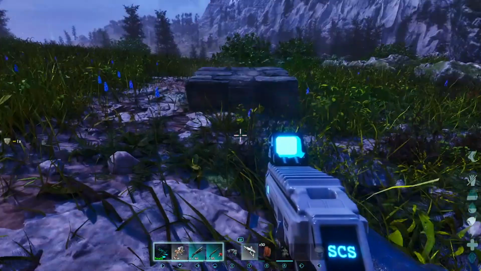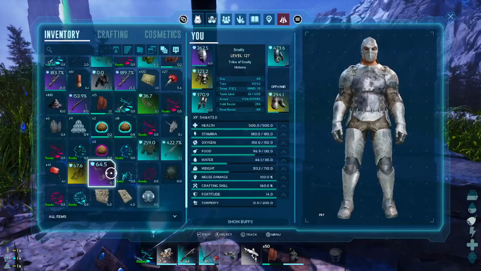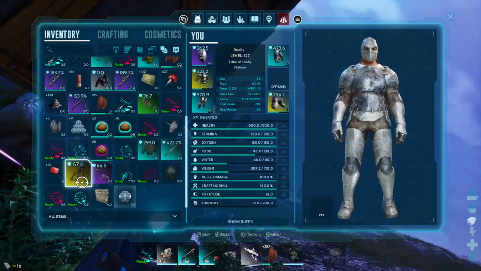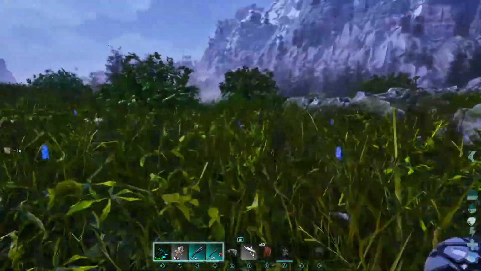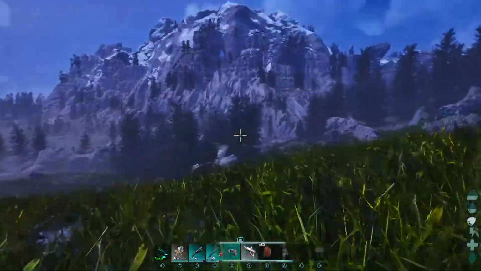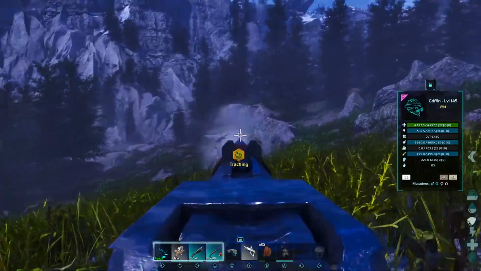Alright. There we go. There's a really easy trap. I love this trap. It's so simple. There we go. Alright, now where did you go? Alright, we're gonna make you mad for a second and poof.